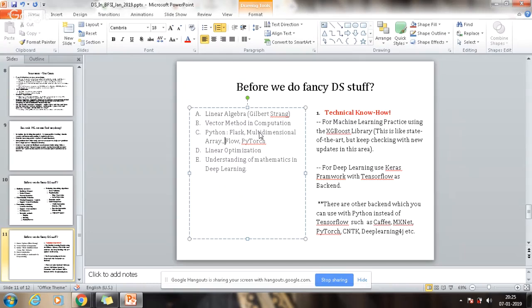Understanding the mathematics in deep learning, I would say, take it as hobby reading. You don't have to focus entirely on the mathematical part. For example, if I have to build an Android app, I definitely have to use Java or Python, but I don't have to understand internally how Java works. Maybe if I have to make a super efficient app, eventually I would need to understand how Java interacts with the hardware, but initially you don't have to. Because these things take a long time to learn, I would say make a habit of reading a few slides or a few concepts a day, to get a complete understanding of how these things work internally.